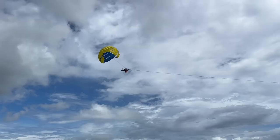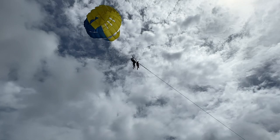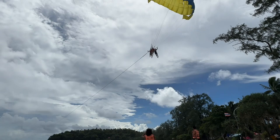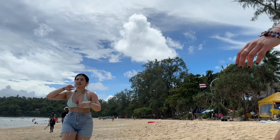I don't know if I can even explain how crazy it was that this man was just hanging from the strings like this. Like, you would run to take off, he would run behind you and pull himself up with you, and then just hang in the strings back there, pulling and tugging them to kind of steer. When you're coming down, he's hanging off of them. I don't even know how this is allowed. How was it? It was so crazy.